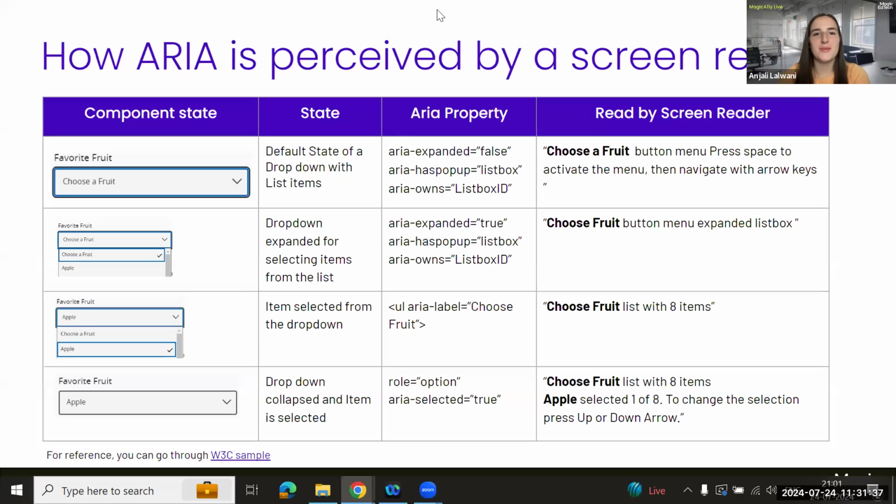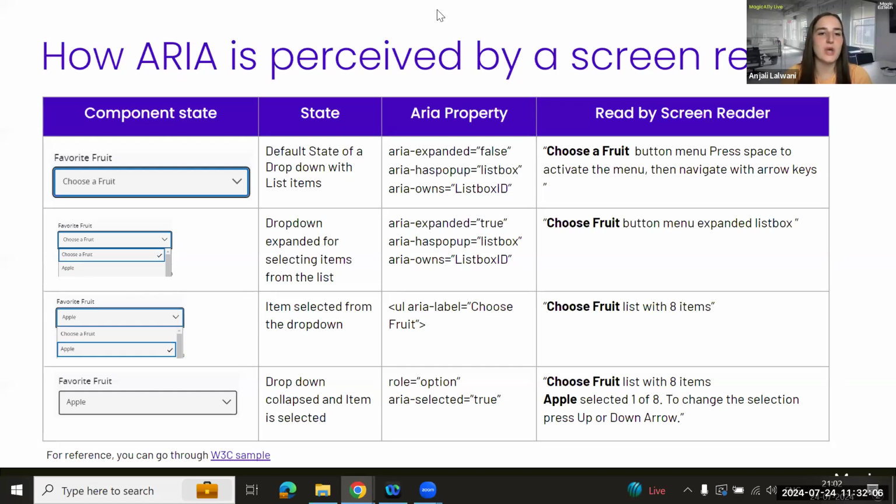Alrighty, I think we have another poll. So this poll reads, how does ARIA labeled by attribute function differently from the ARIA label attribute? Your first option is ARIA labeled by is used to hide content from screen readers, while ARIA label is not. Your second option is ARIA labeled by provides a reference to another element that labels the current element, while ARIA label provides a string directly.